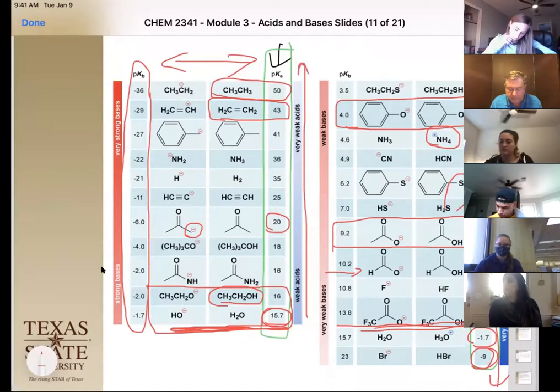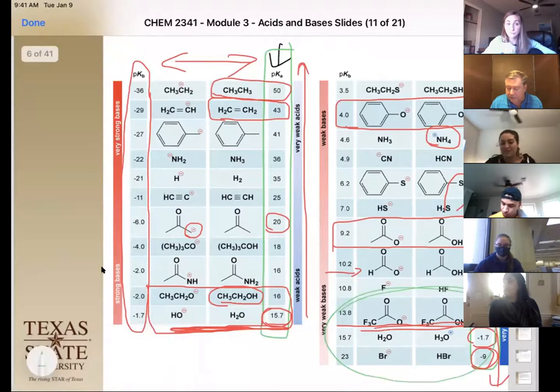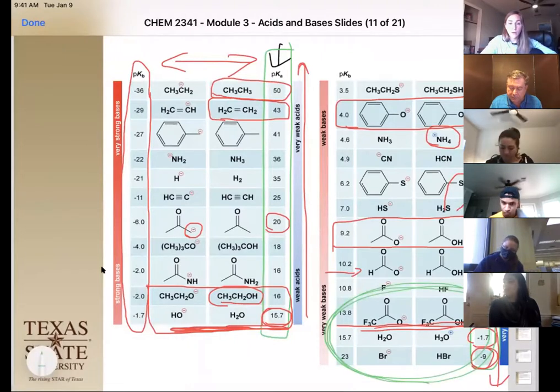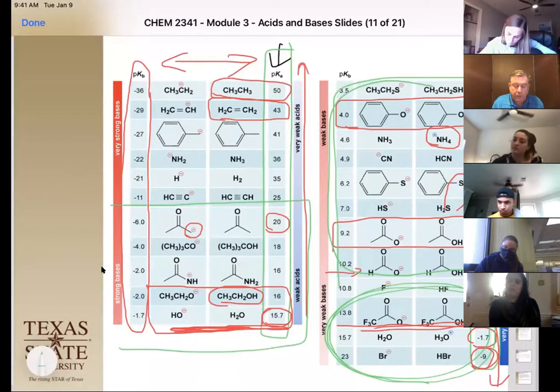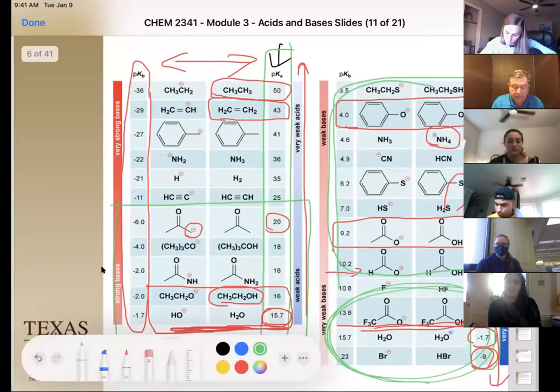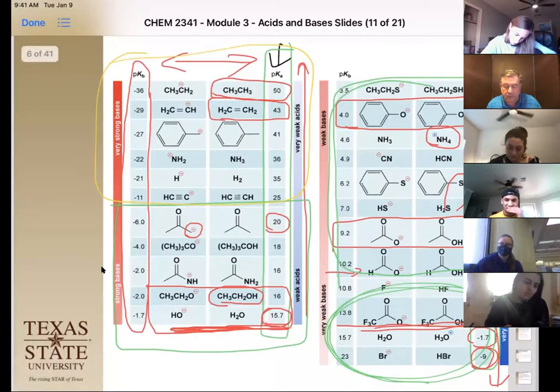So we started out down here at the bottom with very, very strong acids. Then we moved up to this middle range just above 0, where we have what we call our strong acids. Then we have this next zone, which we're calling our weak Bronsted-Lowry acids. And the last zone way up here is what we call our very weak Bronsted-Lowry acids. Knowing those boxed ones is important for keeping these in order.